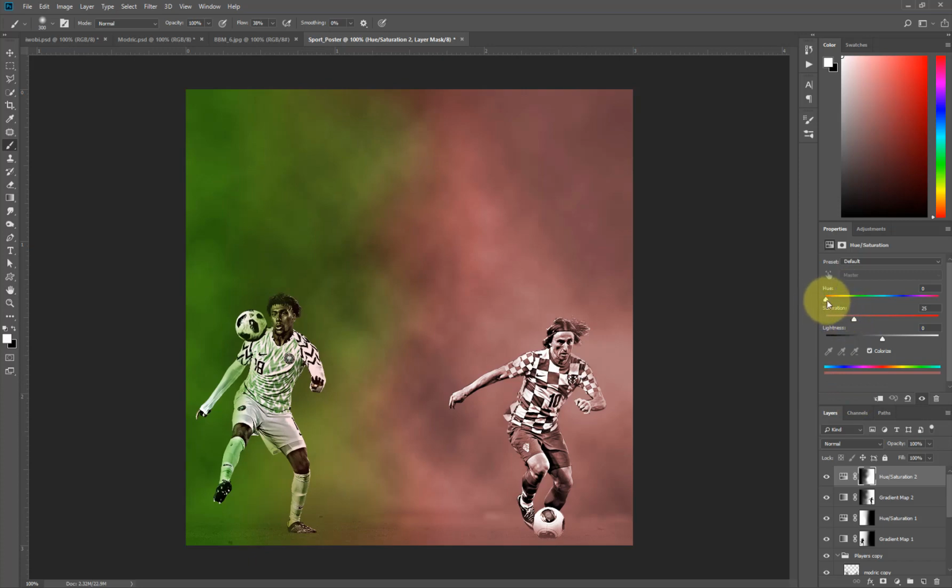Oh, and double click here or click on it to bring out the adjustment wheels. So I'll move this to, okay, it's already on red, so let's change the strength of the red to something. I'll move this a bit. No, this to something around here. Yes, so I'll reduce the strength of the opacity a little bit.